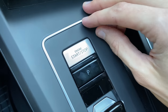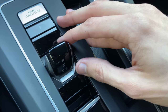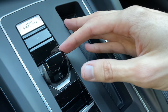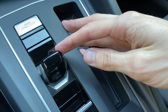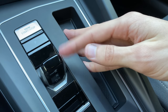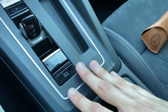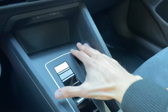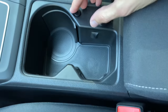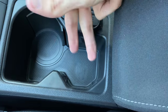Now, we have a start-stop engine button, park, and then we have this beautiful DSG. It's not connected through wire anymore, it's just electronic, so it goes up and forward, back and forward. Electronic parking brake, auto hold, and as mentioned, there is no piano finish anymore. Okay, sorry for the shake. You can put your key to connect, I guess, here.